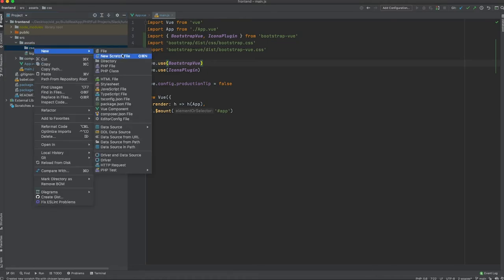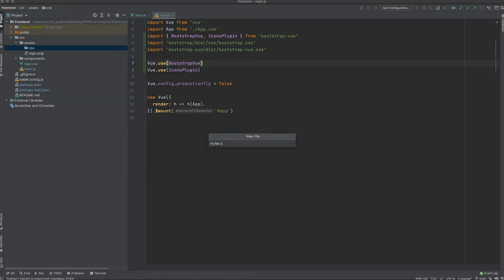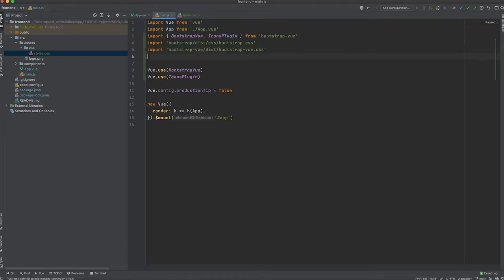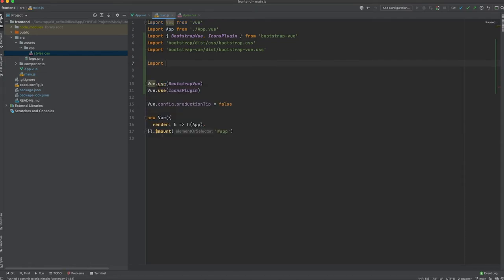We have defined CSS, so file, styles, and CSS. That's completely fine. I will give it width of 35 pixel and height of 35 pixel. So how can we import this class in Vue.js? Simply we come here and tell it that we need the style. It's very straightforward. So where is it? In the assets folder, right? Okay, this is it. This is the bad boy.